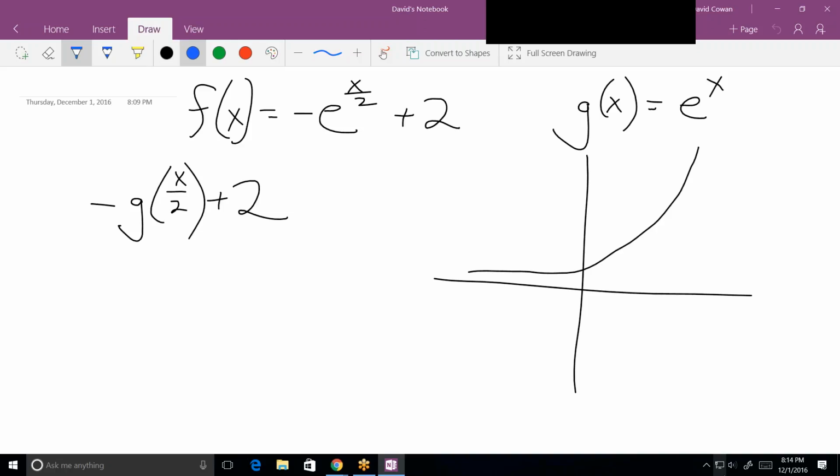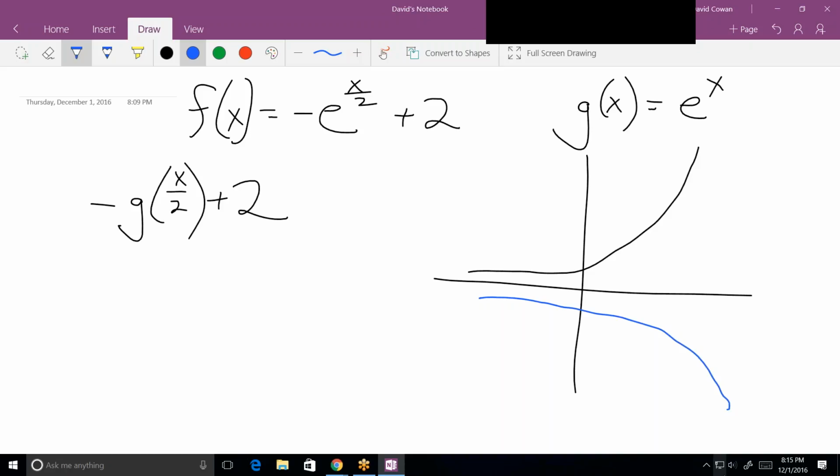And I'm reflecting over which axis? The y-axis. No, this is a vertical reflection. A vertical reflection means you're flipping over the x-axis. Okay. You see why I call that a vertical reflection? Yes. Yeah, and rather than a reflection over the x-axis, because it matches all of the other vertical transformations. It's outside the function. Right.